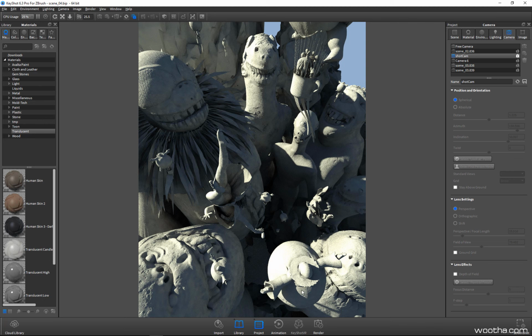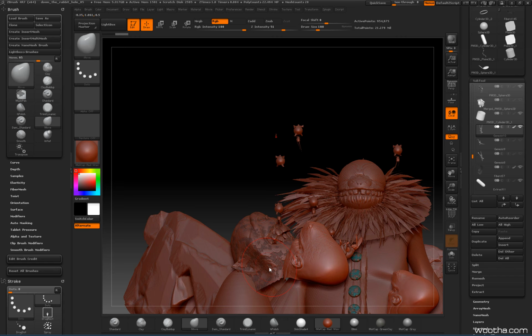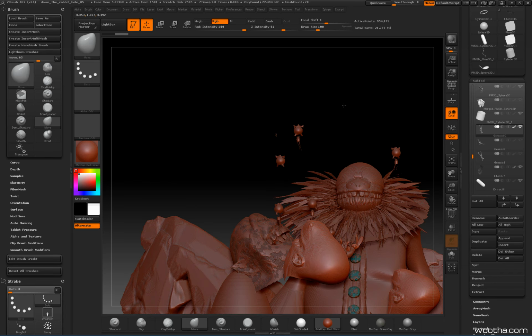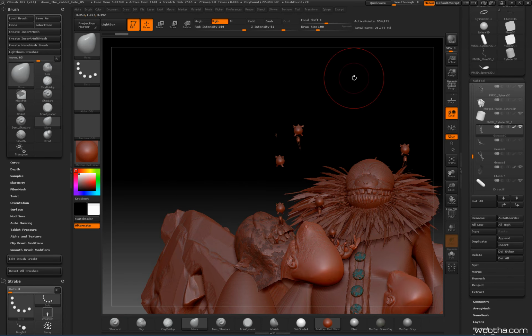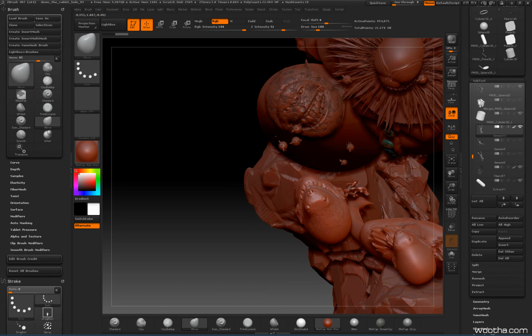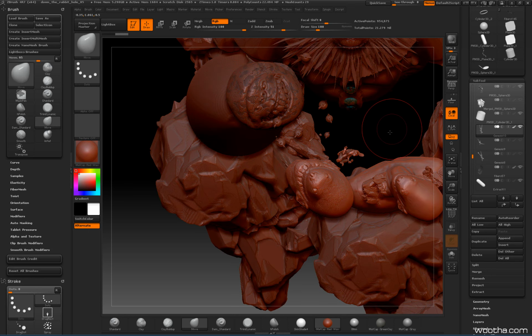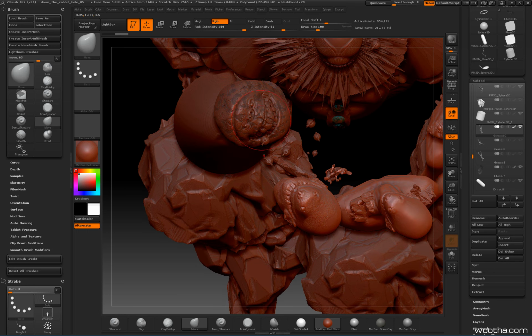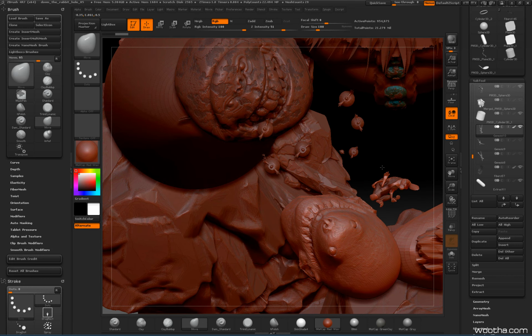The story I'm telling here is about this part of the scene: this character and these balloons are falling straight toward the center of the hole. But as you can see, this is not what is happening in 3D. In 3D, they are falling nowhere, basically.